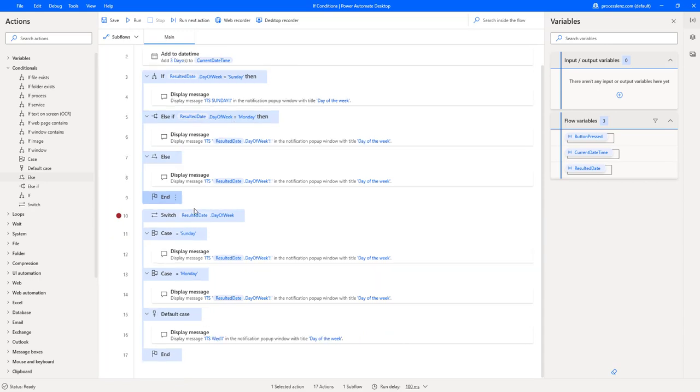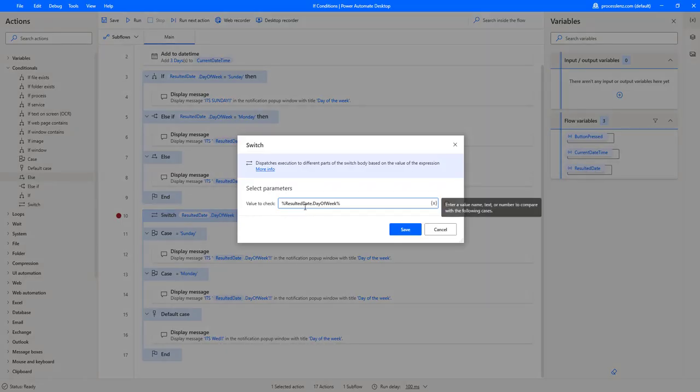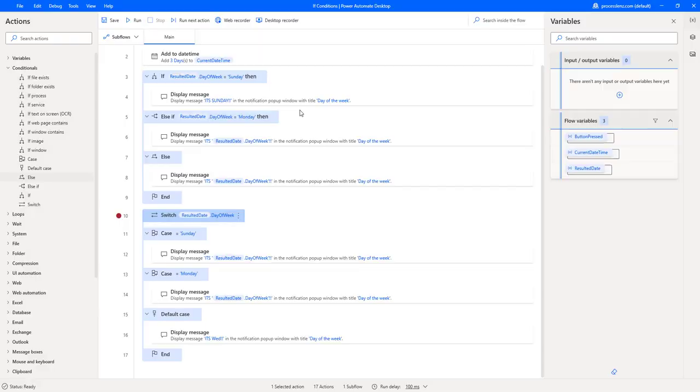is today this day. In this case, I will just set the condition here once. So I will bring over the switch from here, I will just drag and drop it. And then inside of the switch, I will say result day of the week. So I will get the result day of the week. So which day is it from here? And in that case, is it Sunday? No, in that case, is it Monday? Or a default case, which basically speaks for itself. If none of these cases have been completed, this would be the case. So in this case, it should be Wednesday.